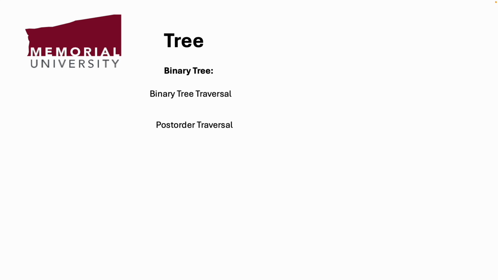Then let's look at the post-order traversal. For the post-order traversal, as we learned from the general tree, we go through the children first and then visit the node. For children, we define the order as left to right. If we apply the post-order traversal to the binary tree using this principle, we know the order for the binary tree: we go from the left child to the right child and then visit their root node.